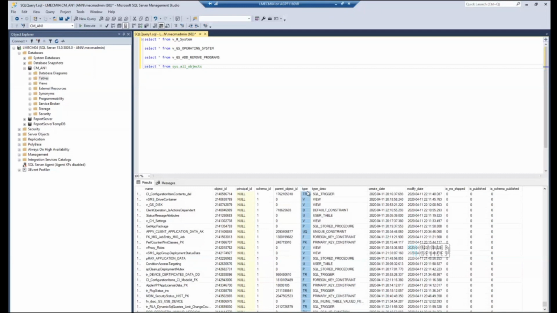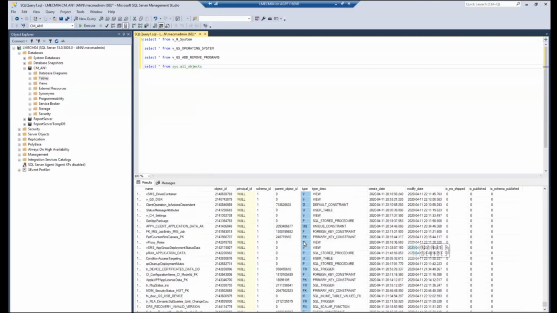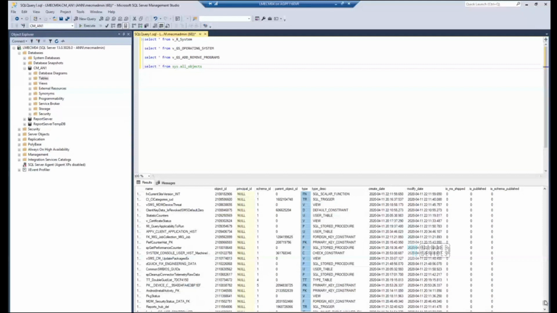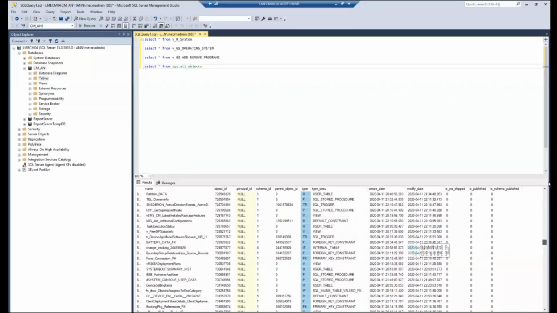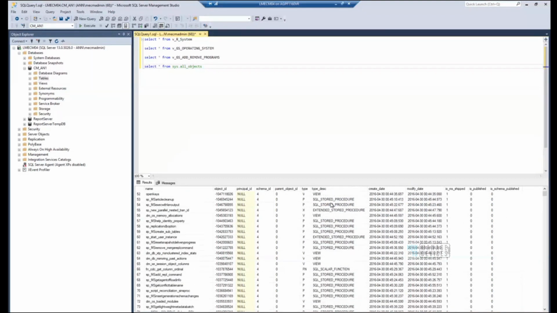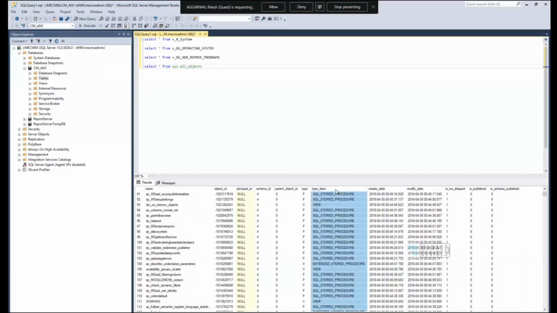Type will tell you view, tables. The next column is type description. So now you can filter based on this condition.